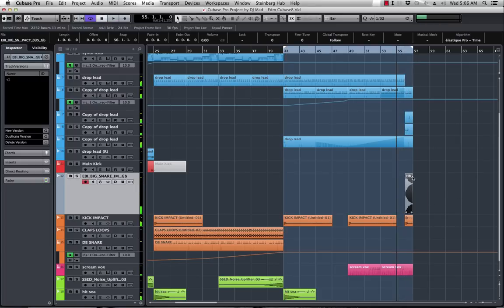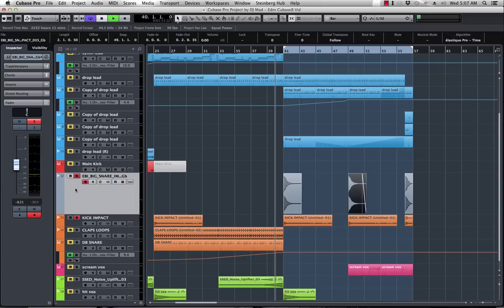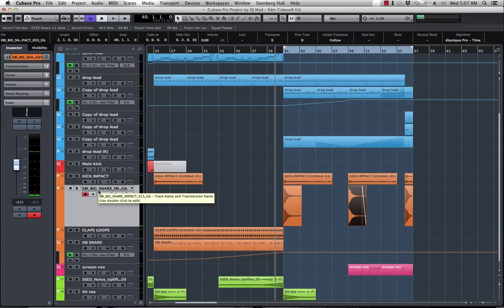Like that. I like that with the combination of that kick. Sounds good. Sounds better. So I'll just name that Impact Snare 1.